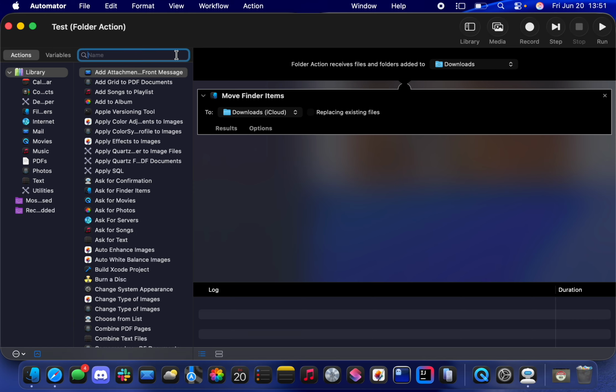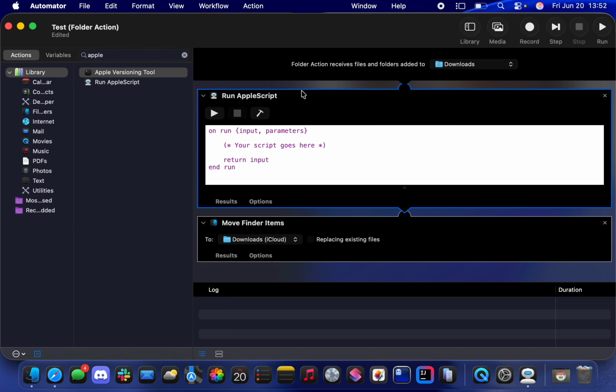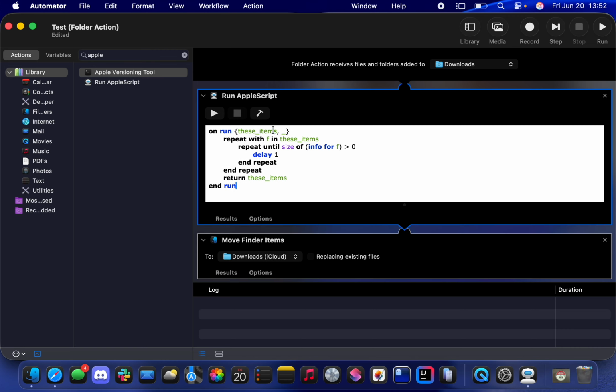So we can add in a little AppleScript. I'll add a run AppleScript action here. What this AppleScript does is it takes the files that got added to downloads and runs a loop with all of the files, and it basically just keeps delaying until the size of the file is greater than 0.